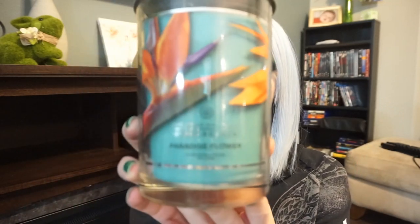This last one I picked up in the Twowick Tumbler jars — I believe $9.99 at Target — and this one is in the scent Paradise Flower. By far the strongest of all the scents I picked up on cold, so I think this is going to be a very strong candle. Look how long these wicks are — they're ridiculous. I did trim the wick on this; it's burning really well so far but I did have to trim it down super low. This smells like a tropical flower — beachy, maybe like a hyacinth or magnolia, tiare flower. This is probably the one I'm most excited about out of this whole candle crew.